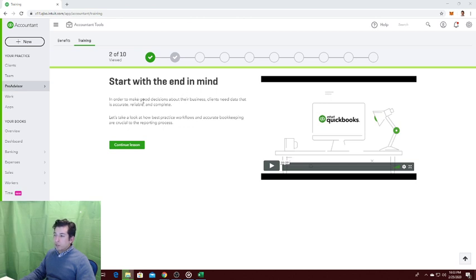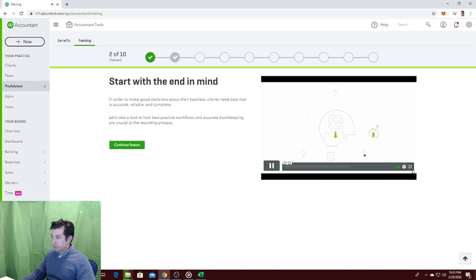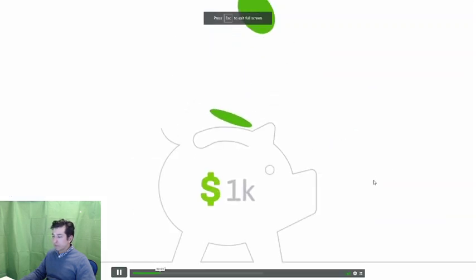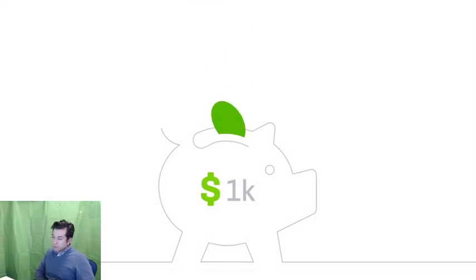Start with the end in mind. In order to make good decisions about their business, clients need data that is accurate, reliable, and complete. Let's take a look at how best practice workflows and accurate bookkeeping are crucial to the reporting process. It's vital that companies know what their income and expenses are. This leads to their bottom line, their profit.